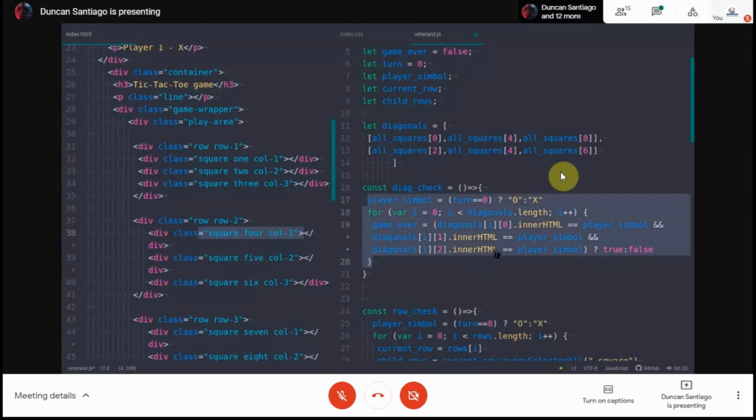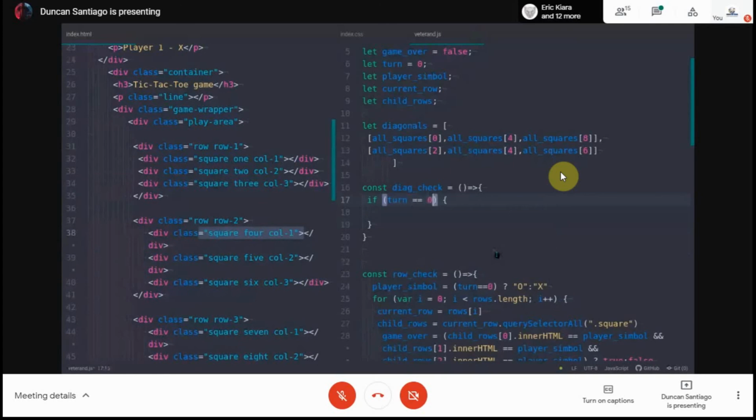Let me just rewrite this section. If turn is equal to 0, this is the first player. I'm going to do game over is equal to this, in this condition returning true or false. Give me a second, I'm looking at this.